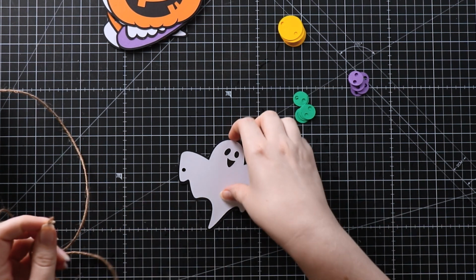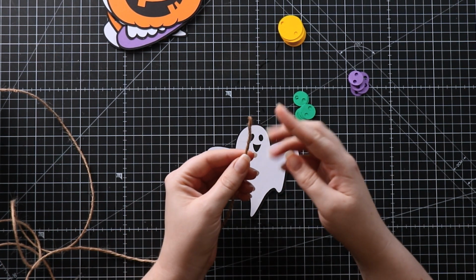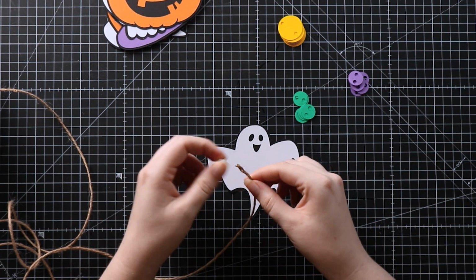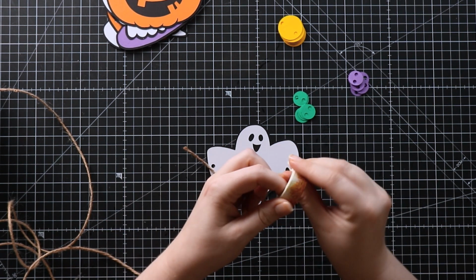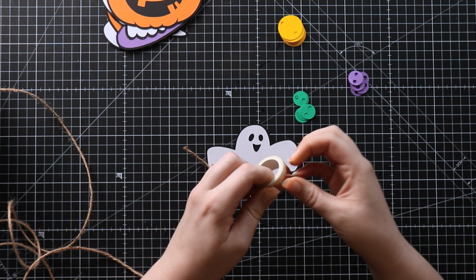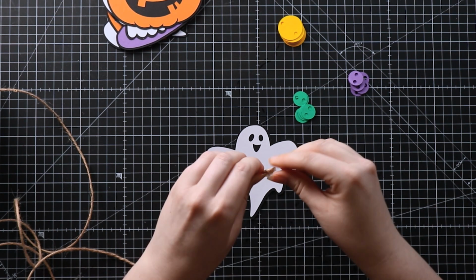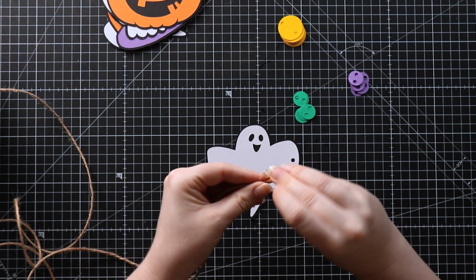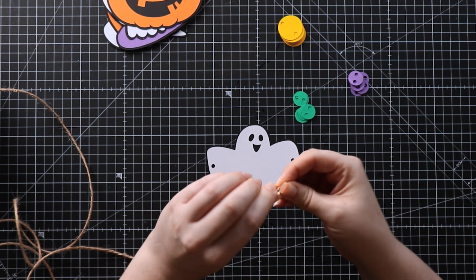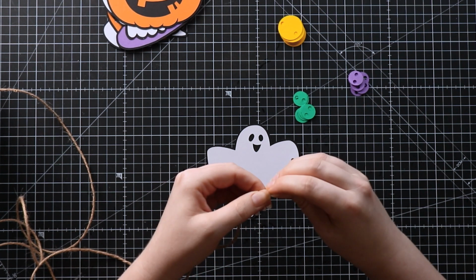So we're going to start by taking our thread, and we need to protect the end first. Because this is twine, it will come unraveled quite easily, which will make it difficult to keep threading through. So I'm just going to add a bit of washi tape on the end. Just a little bit around there. Wrap it nice and tight so that it doesn't get too big to go in the holes. And then hopefully that should make things easier.